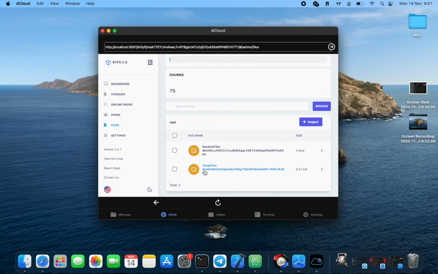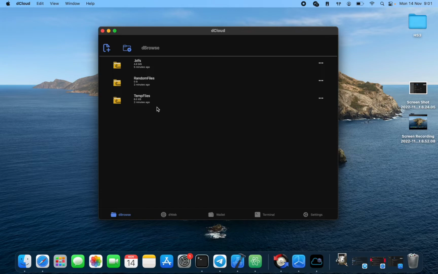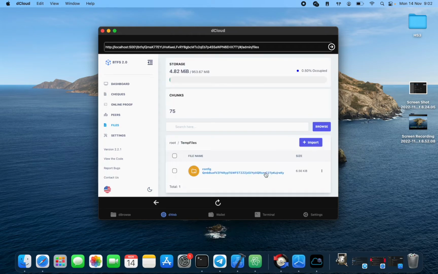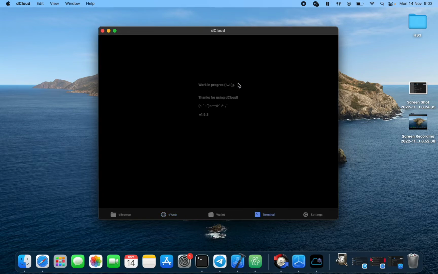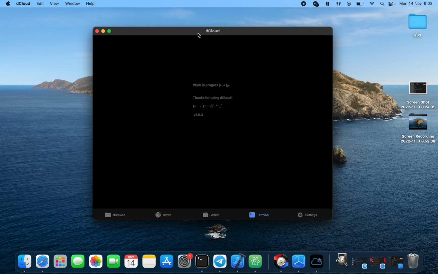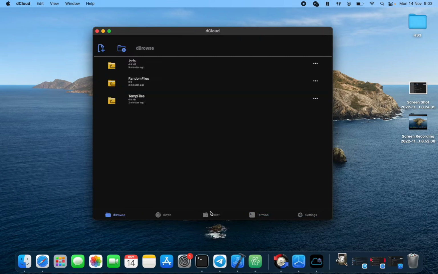Okay, this is temporary. In later phases you will be able to copy the hash directly from this UI, but in the meantime you can do it here. The terminal window is still in progress. I'm planning to have this done maybe Q1 of 2023, but I already have some insights on how to do it. All right, so that's it.